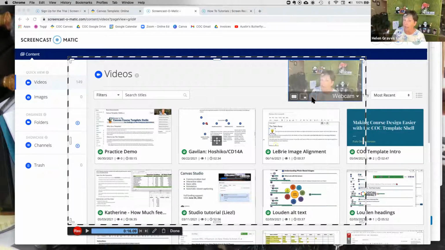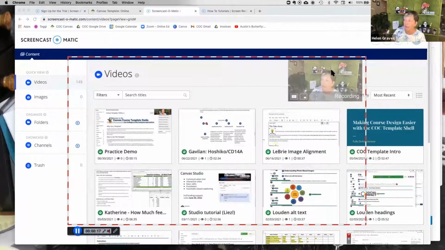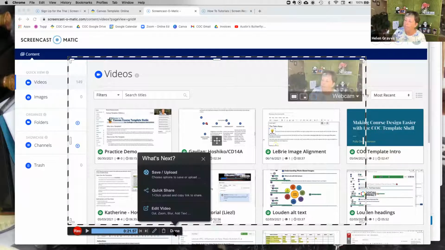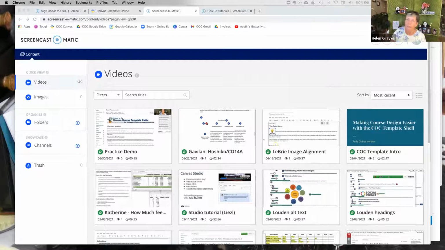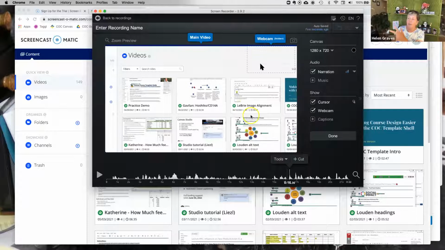The confusing thing is when I start recording, it's going to continue where I left off. And it looks like it's still recording this part, but when we stop it and play it back, you can see when I get to this part, it's actually gone. So it's only showing me as the, what would I call it, the director of the video. It's showing me that little camera part, but when you've turned it off, it's not actually recording it. So don't let that throw you for a loop.